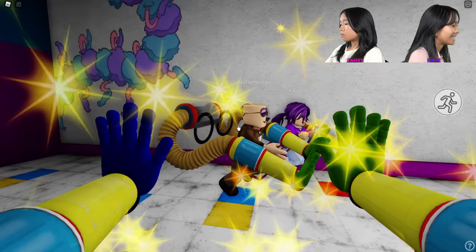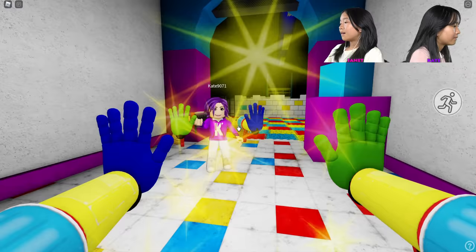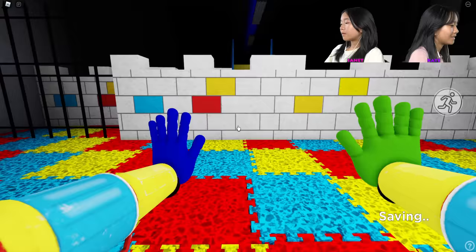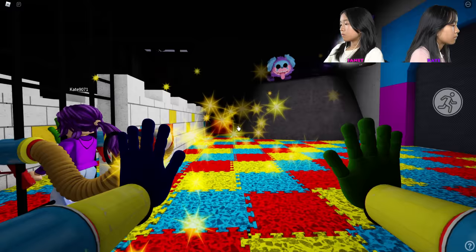Bro, I'm still sparkling and I'm making a weird sizzly sound. Oh well. What are we? Okay. This is weird sounds. Oh my god, look! It's the worm guy. Okay, let's go.